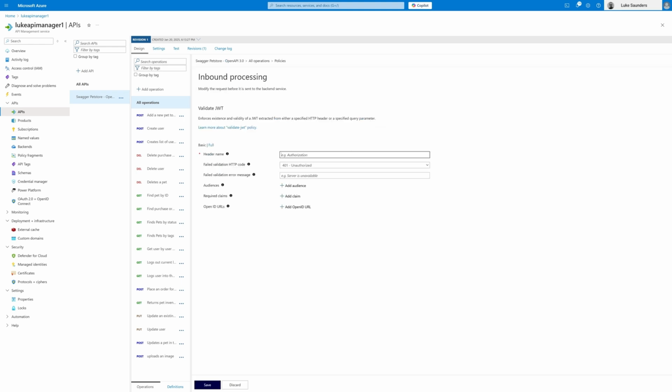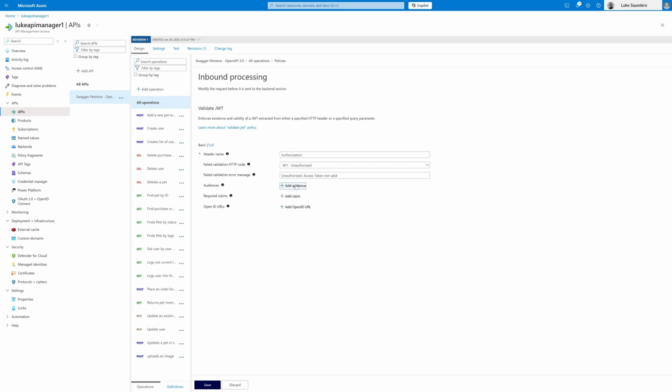So we've got a header name here, which would be authorization. If you've ever used tokens before, OAuth, you'll know that you have a header of authorization, and then the standard is that the value as part of that HTTP request is bearer space and then your actual token value. So if it fails, we know it's a 401. We're going to keep that as it is because that's unauthorized. If we then have a failure, we're going to put a message back here. So in this case, we're going to go unauthorized, access token is not valid.